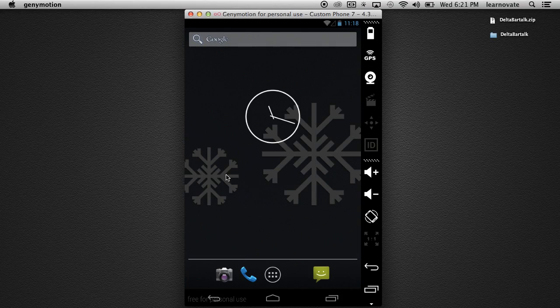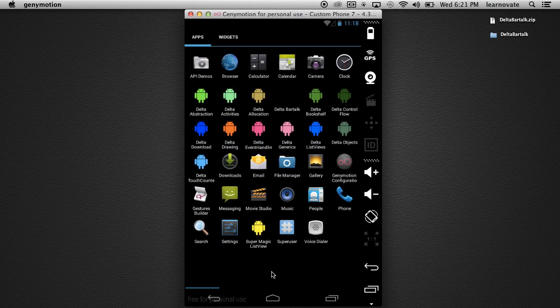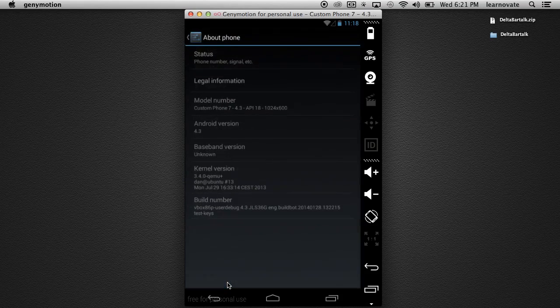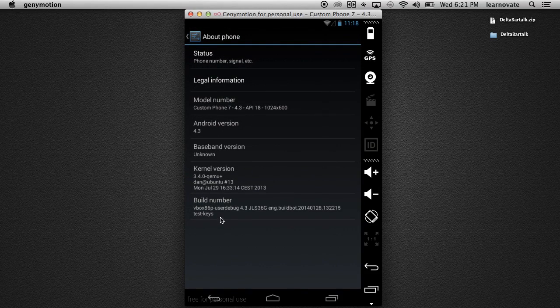I happen to have set up a custom phone for 4.3, not KitKat. I'm going one level behind. But I do want to show you one trick with this emulator in case you happen to be wanting your first experience to be with your own Android phone. If you go over into your settings for your phone, and you go down to About Phone, you'll see this thing here that says Build Number. Well, there's a little trick to turn you from being an Android user into an Android developer by touching that over and over again. And I'm clicking and clicking, 3 steps away, 2 steps away.